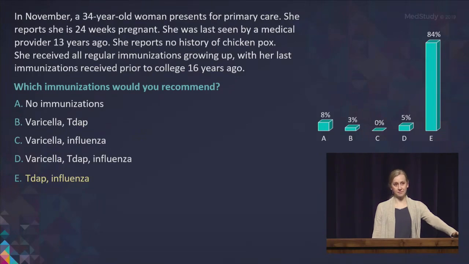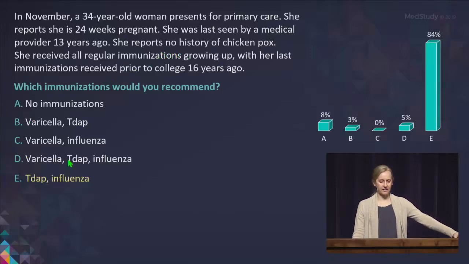Good. So Tdap, because as I mentioned, we're going to give Tdap to every woman on every pregnancy, no matter how frequently she's coming in with a pregnancy, and every person gets an influenza shot every year. So here, varicella is a live attenuated vaccine, and so we're not going to give it to a pregnant woman.